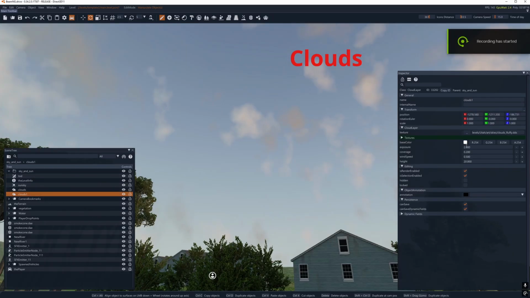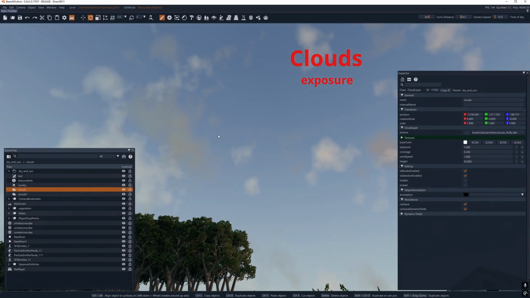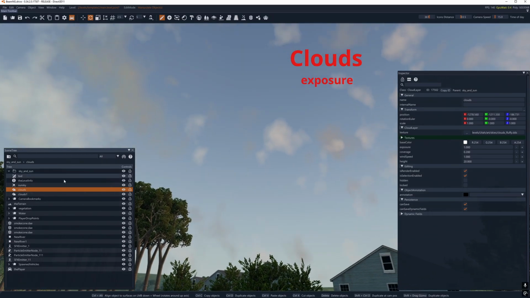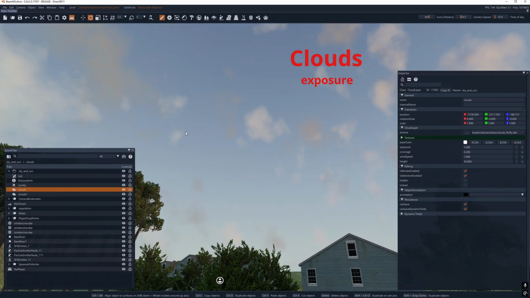So another little trick, if you wanted to make different exposures, you could set the second cloud layer to 2, the first cloud layer could be 1, and you kind of get this little different exposed effect in your clouds. That could be kind of cool if you wanted it.